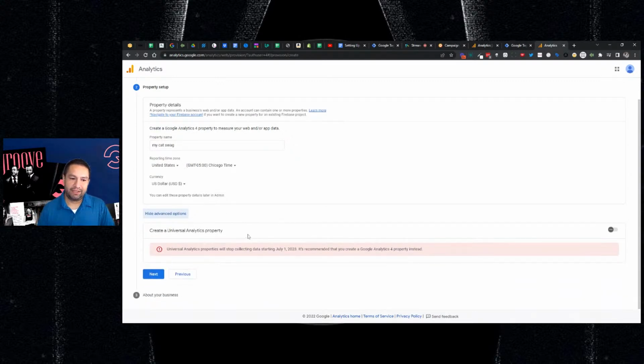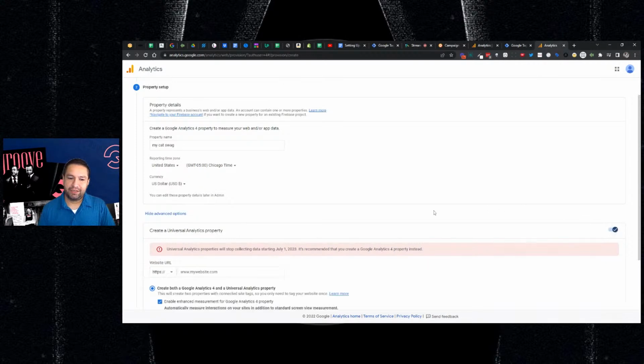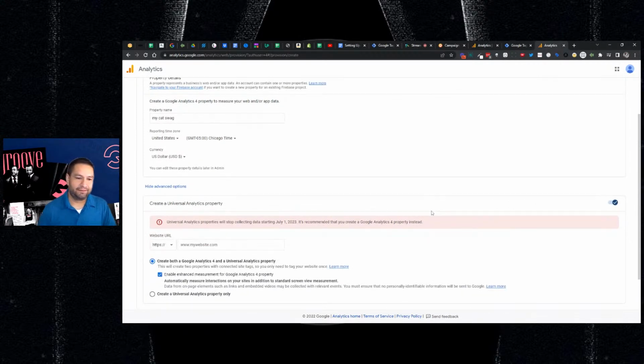And the reason why I say go ahead and turn this on is because, to me, I kind of understood Universal Analytics a little bit easier. So why not just have both of them? If you already have a little bit of experience with Universal Analytics, I'll just include both, so that after July of 2023, you could just use Universal Analytics up until that point. So this is why I say that. I just recommend using both. And you have to turn on both by doing what I just did, showing the advanced option.